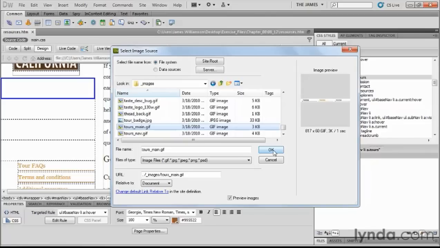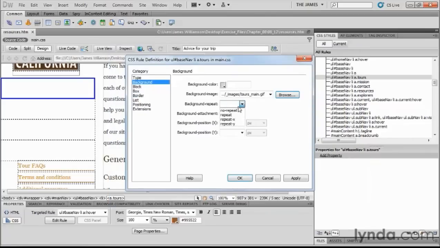So I'm going to go ahead and click OK. And I'm going to choose no repeat because I only want to see one of these. And now we're going to take a look at background positioning. Now, background positioning can be either assigned to an X or a Y coordinate, and you could also think of those as horizontal or vertical. We do have some keywords that we can use. So if you grab the pull-down menu, you could choose left and top.